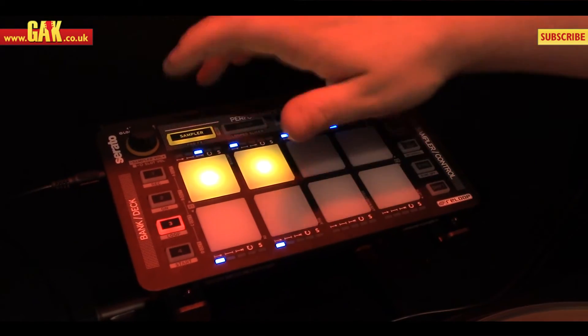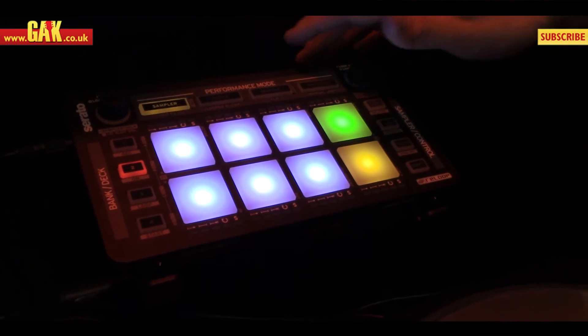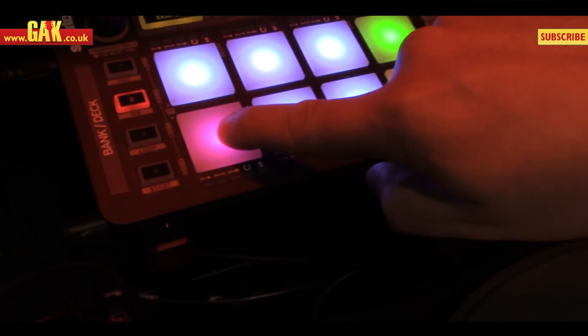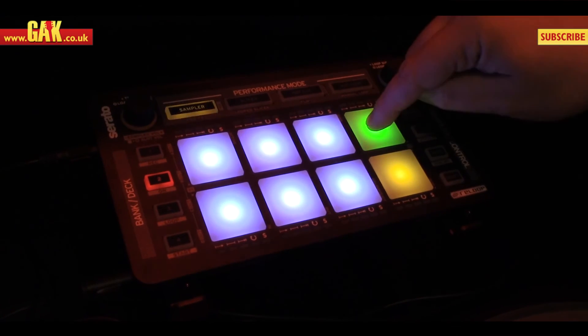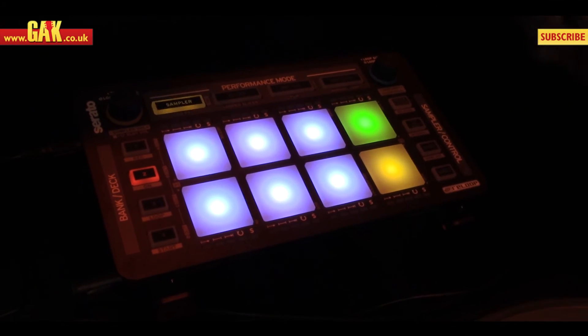So that's really cool. We also have a couple of secondary modes. We have control over effects — rather than wet and dry knobs, we have it in the velocity pads. So the harder you push the pads, the more wet the effect becomes. This is your effects section one, this is your effects section two, and this controls the length, timing of your effects and the size of your reverb, etc.